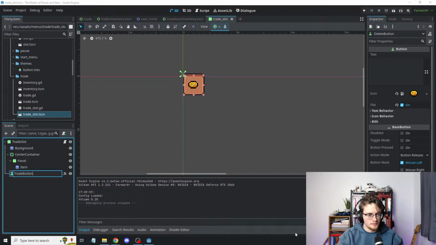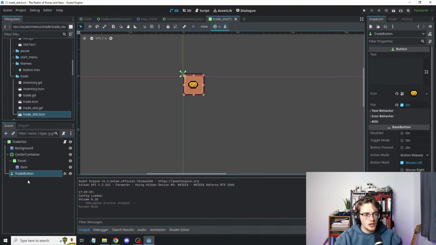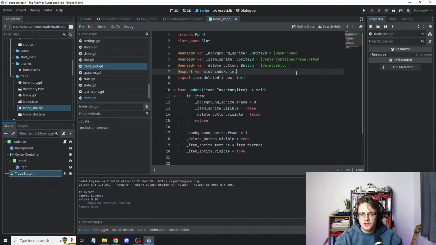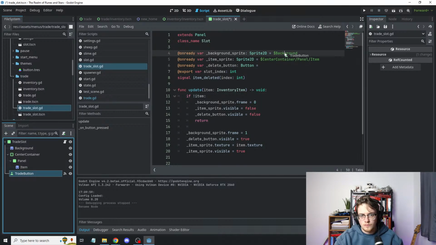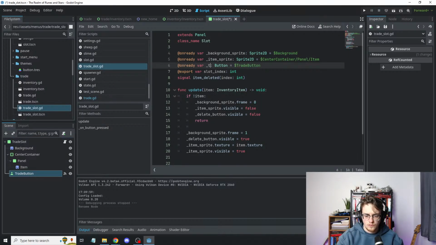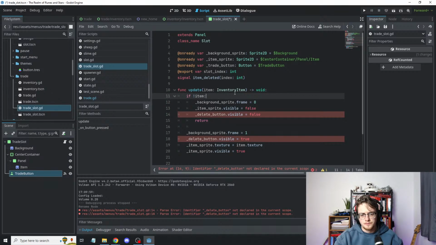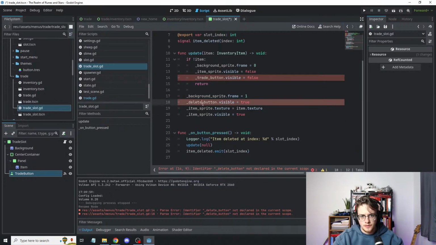Yep. Trade button. Just check the GD script, check it's okay. Delete button, this will be trade button now. Okay. Delete button's not in scope. Oh, that's a big error message. We don't want that.